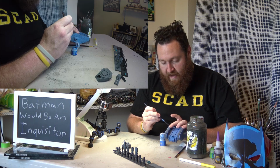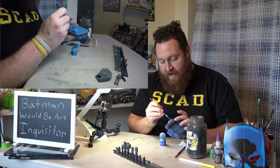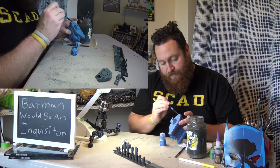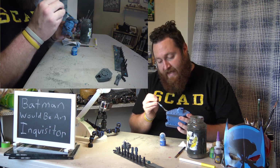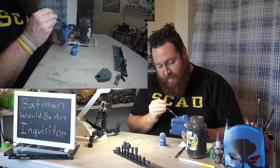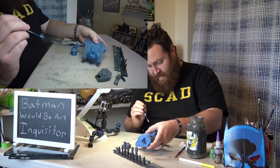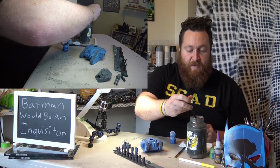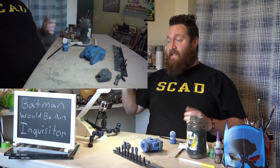Back in 7th edition, Horde Armies were very difficult to take because there was a lot more morale tests that you had to make, and a lot of those guys were very low leadership. With the template weapons and blast weapons the way they were, it became very difficult to run a Horde army, because you would have to sit there with your billion models and measure them all out 2 inches away from each other so that they weren't just getting blown up turn 1 to some barraging weapons. And it became very time consuming and frustrating to try to even run a Horde army, let alone make them very successful.